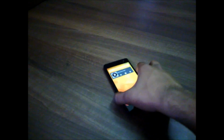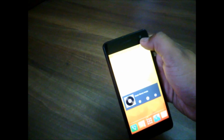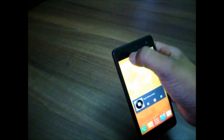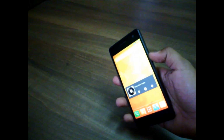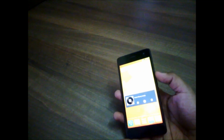If you move on to the front side of the Micromax Canvas Knight, we have a 16 megapixel shooter with an LED flash, a front facing camera which is an 8 megapixel camera with an earpiece on the top, and an LED notification light with some sensors on the top as well. The display is really stunning, a 5-inch Full HD IPS screen, and it looks really good and has some great viewing angles as well.